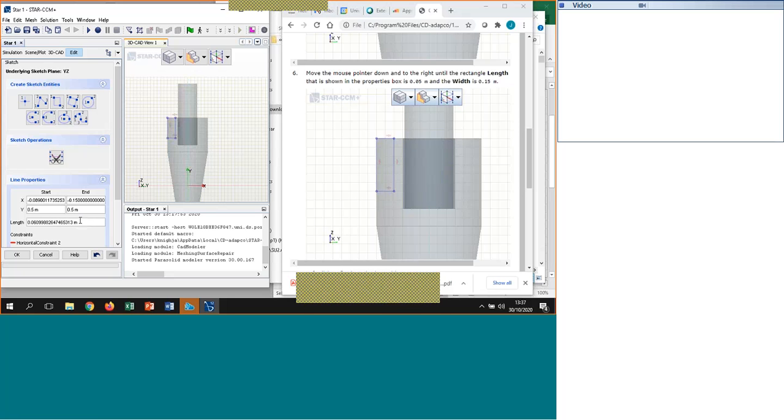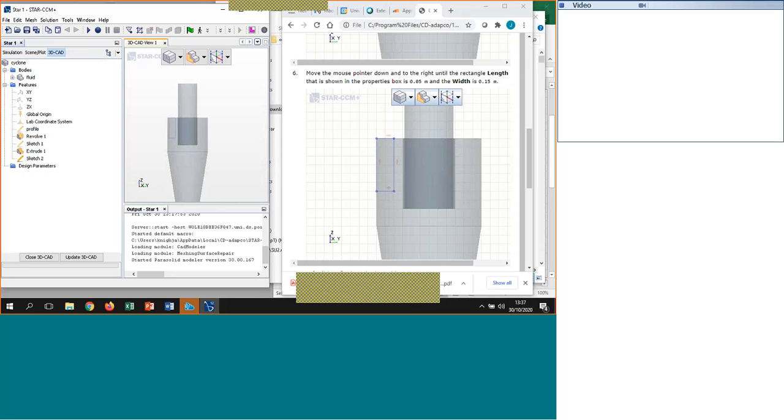I'm going to change that to 0.005. Okay. I've actually moved it the wrong way. I'm going to try getting it back.